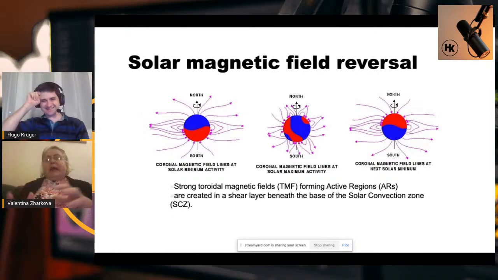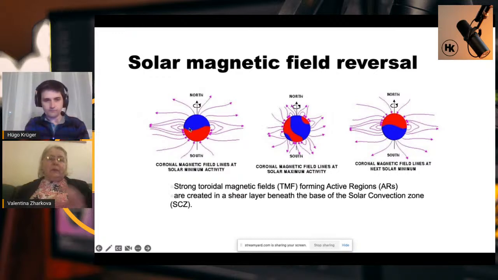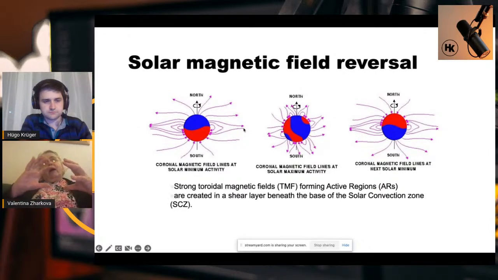But this is the principle of a dynamo. On the sun, this electromagnetic dynamo works on a similar principle. So first, at the minimum, the whole background magnetic field has northern polarity in the north and southern polarity in the south, and no magnetic loops whatsoever. So this is the general magnetic field of the sun along the equator, and this is it. Then you start moving to solar activity, because the sun rotates not like a solid body, but it is less like a solid, more a gas body.